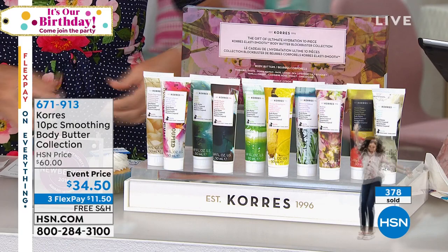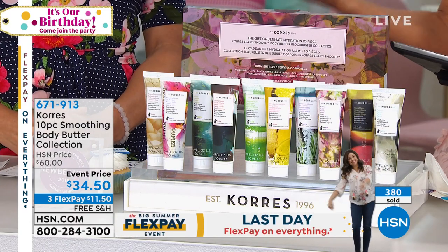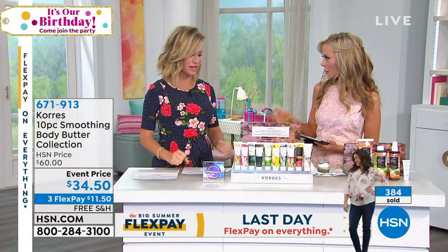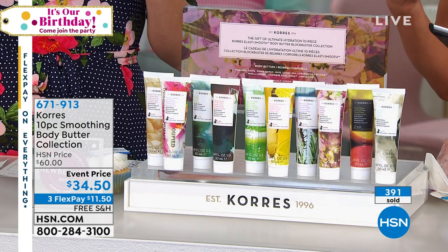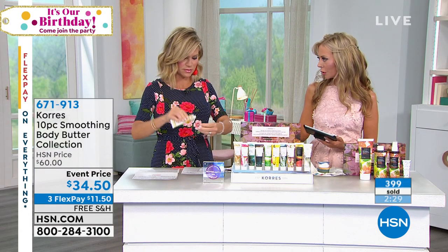It is. And if you are new to Cora's, it's a great way to get a complete wardrobe, whatever mood that you're in. If you're ready for vacation, you've got your guava. If you need a little energy, you've got your basil lemon. If you're feeling very feminine, you've got your violet, and your cashmere rose. Oh, that's beautiful, gorgeous. There you go, right there's your modern floral. And if you want to share with the man in your life, you can give a little guava. You can give the guava mango. You can give the yogurt, only if you want to share.